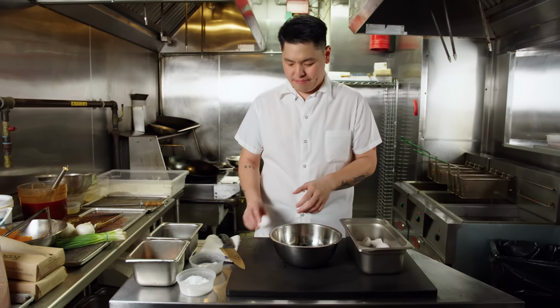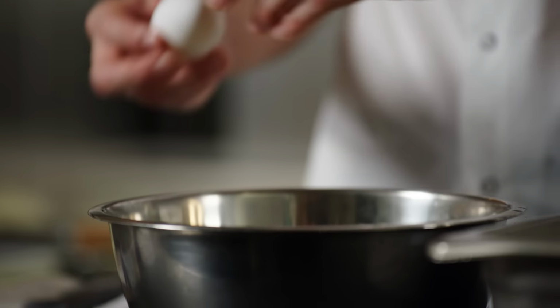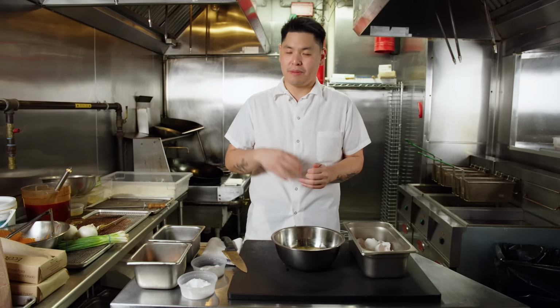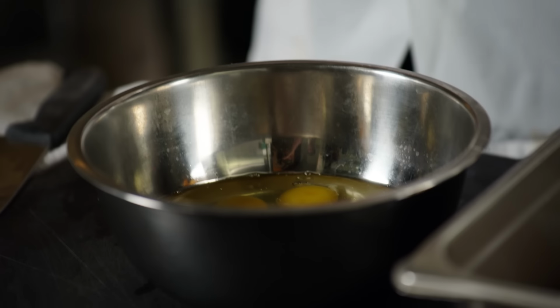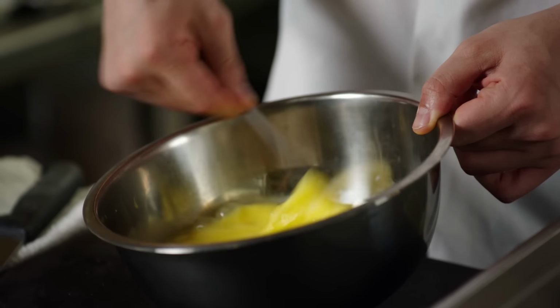All right, we're gonna make our eggs. We're gonna scramble them up. It's a very inexpensive and easy way to add protein to the dish. It just has a wonderful texture to it. Obviously, they're not gonna be creamy scrambled. They're gonna be kind of firmly set, but it eats really well with all the fluffy rice that we're going to make. I said fluffy how many times today? So we're gonna beat them all up, whisk them nicely, and get them ready for our fried rice.